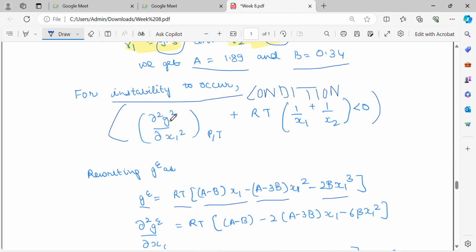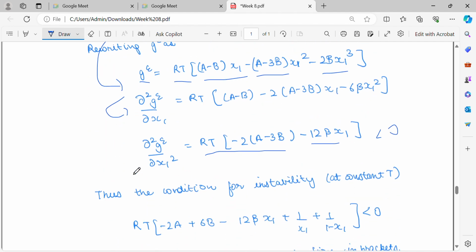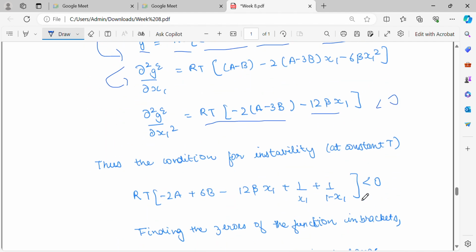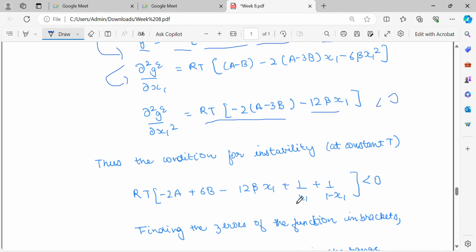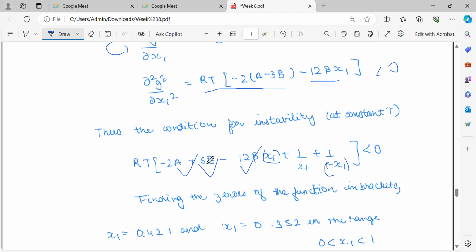So you just have to find this value. For this value, you went ahead with differentiating the value, and we got x1, finding the zero. So you find the x1 and put 1 minus x1, and you know these values already. 12p values, you have already the values of a and b. Put those in.